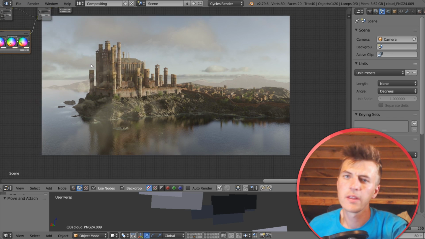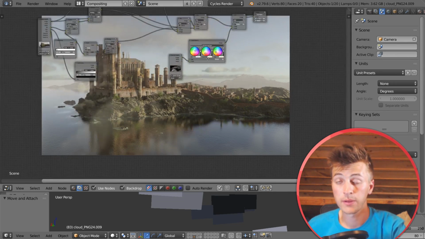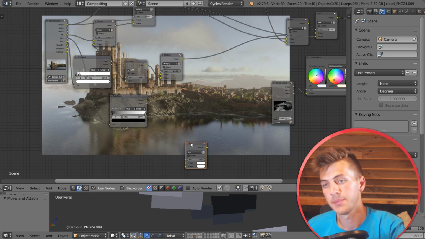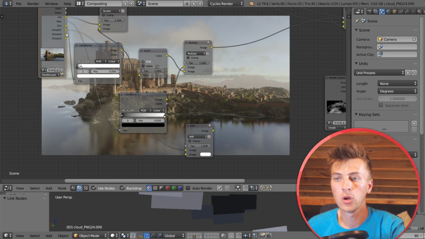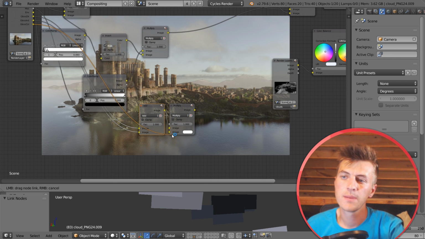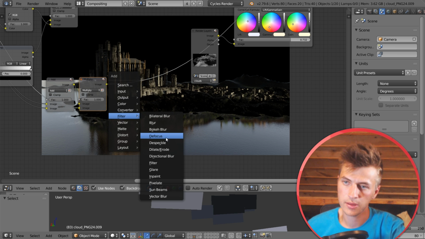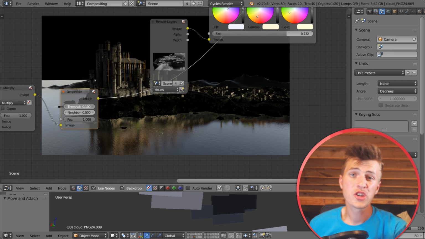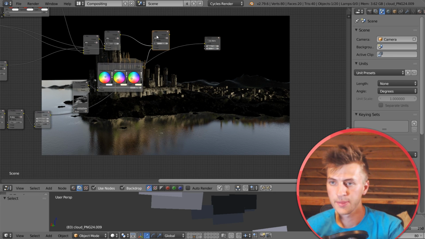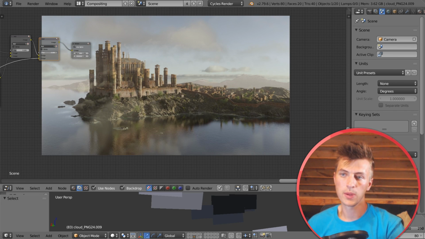So then the last thing I did is add a little bit of extra glossy using those glossy passes that we rendered out in the compositor. So I'm just going to add the indirect and direct glossy passes together, duplicate that node, change it to multiply, and multiply the color output underneath. This comes out a little bit noisy though, so I like to throw a despeckle node over it and just crank the threshold down to about a 0.1. Then you're just going to go ahead and add in a mix node, change it to add, and then you can add some of that glossiness in the bottom socket using the factor to control how much glossiness you add to your scene.